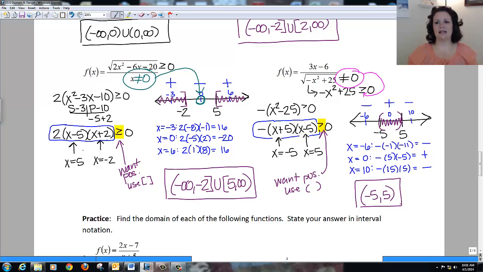I've had several students ask me, if this is in the denominator and the denominator can't equal 0, then why are you including 0 in your answer? Again, I just want to reiterate, I'm not saying x cannot equal 0. I'm saying the whole denominator cannot equal 0. And here the whole denominator is -x² plus 25. So x can actually equal 0 here, because if I plugged in 0 for x, I'd get -0², which is just 0, plus 25, which is a number that's okay to have in the denominator. The values that make the whole denominator 0 are -5 and +5. So those are the two that we have to take out, that we can't include.